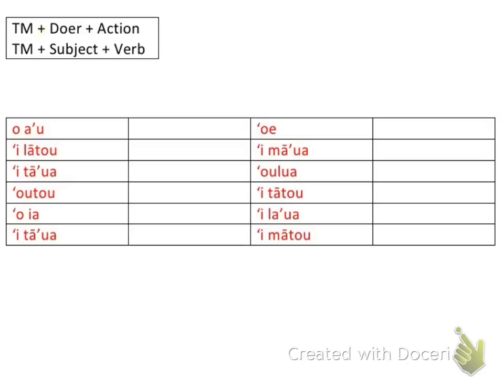Okay, so moving on, I have this table at the bottom here, and in red I have the emphatic pronouns that you should have already memorized by now. And I want you to put in the blank spot, I want you to put the descriptive equivalent to that. So for example, the oa'o, that means I and me in the emphatic form, but in the descriptive form that you just barely memorized would be an A right here. Okay? So I gave you the first one. I want you to pause the video and work on the remainder of these.